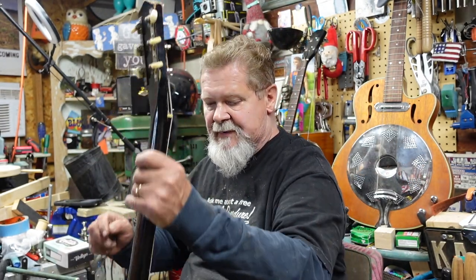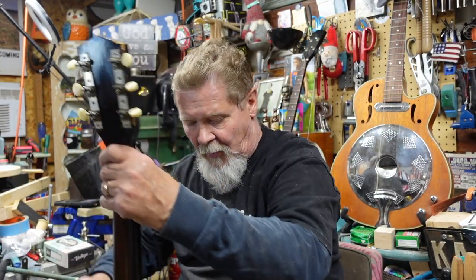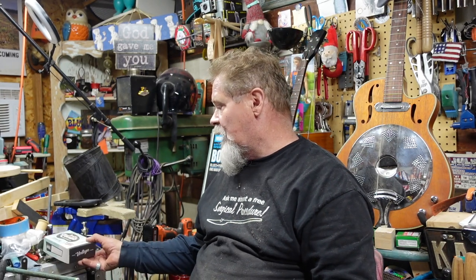It's a shame, but people take these pickups off of guitars like this. I also have a Harmony Brilliant that's a single cutaway that somebody stripped down. And I also have that Airline that I'll show with the speed bump pickups on it. It's intact. It has the three-way switches and all that. But people strip these down. Now, rather than strip one down, there's a place to get these, and you don't have to worry about it.